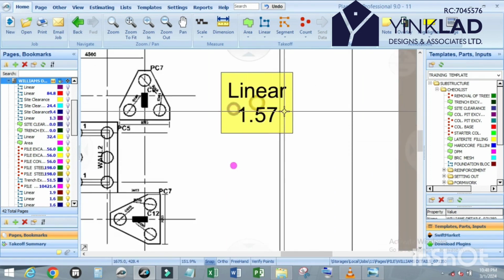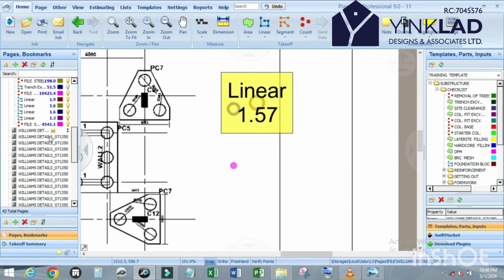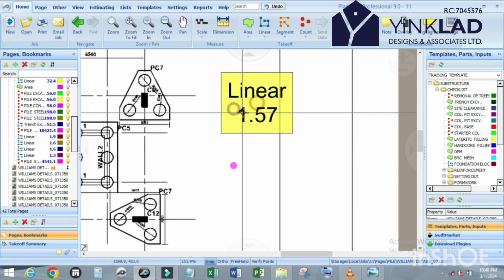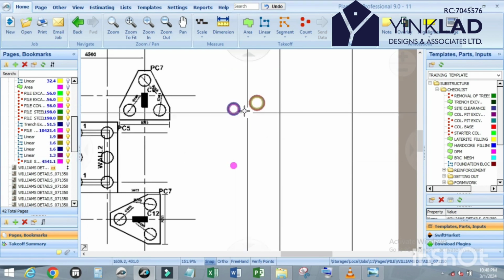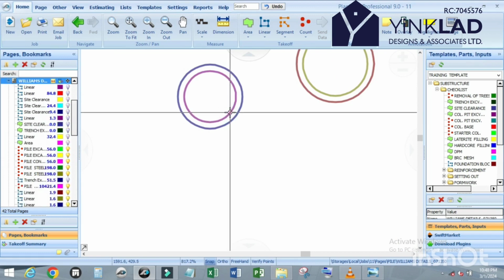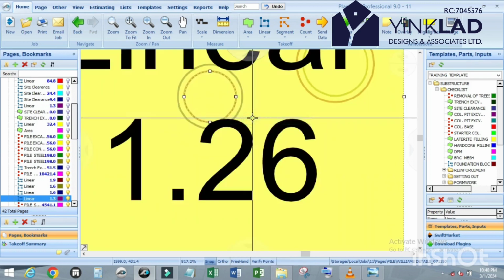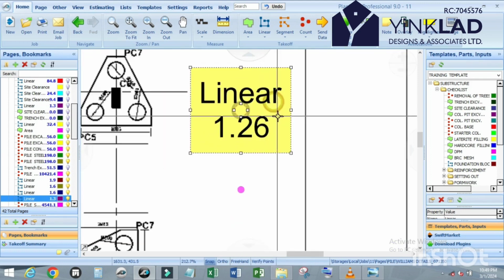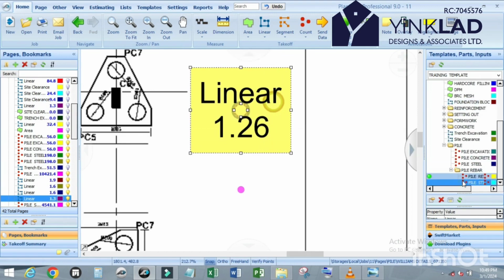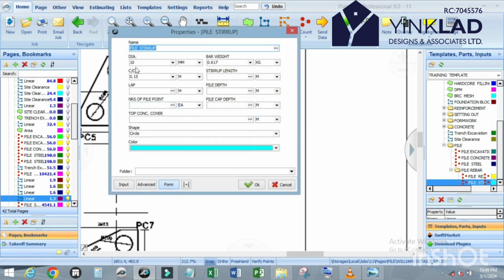So let me take up the second one. Let me hide this one. For this, we have 1.26 at 500 mm diameter.